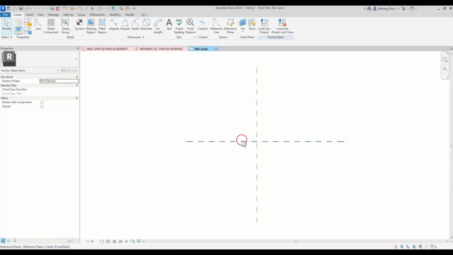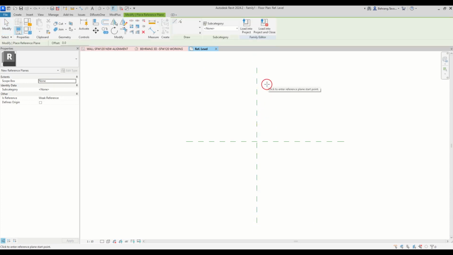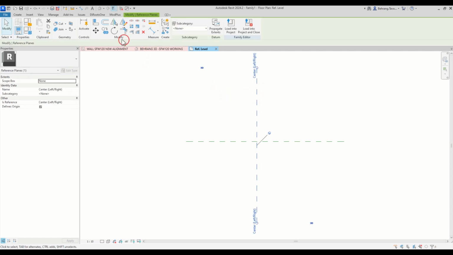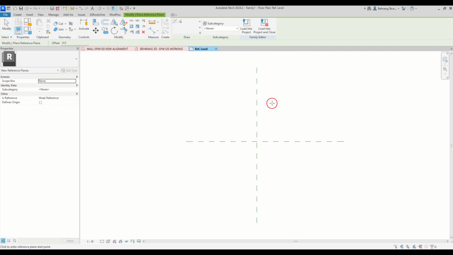Here first I'm just going to create one single pattern or groove. First I'm going to create reference planes. What I did was clicking on this one and creating similar by typing CS, or you can just type RP for reference.